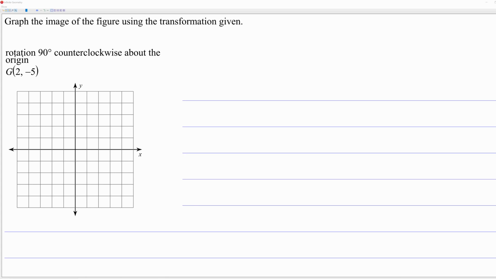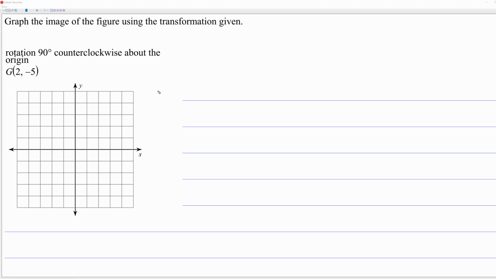Hi everybody. This video is about doing basic rotations in the coordinate plane. And when I say basic in this context, I mean 90 degrees, 180 degrees, or 270 degrees. Those are angles that make a right angle with the point that you start with.